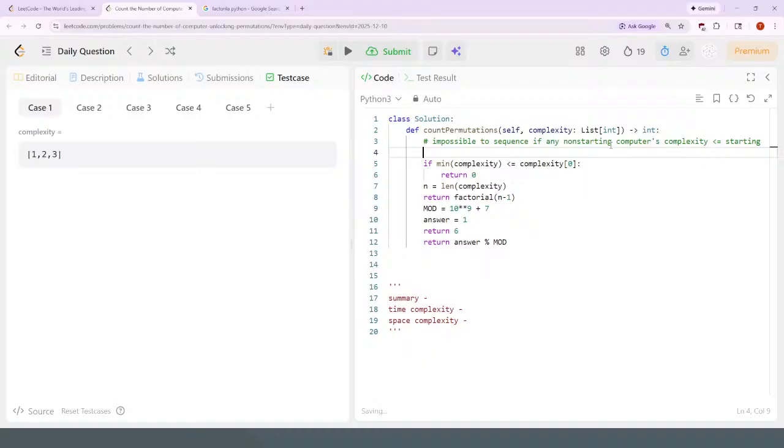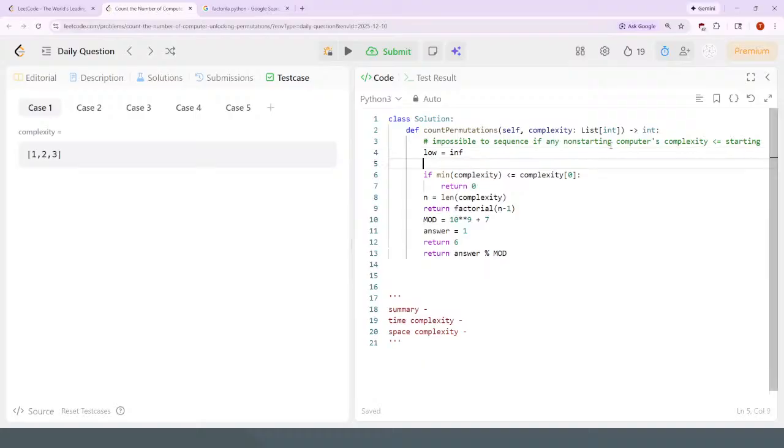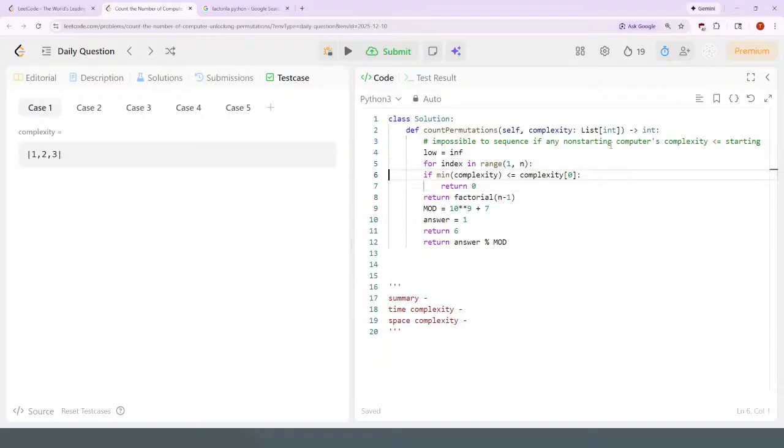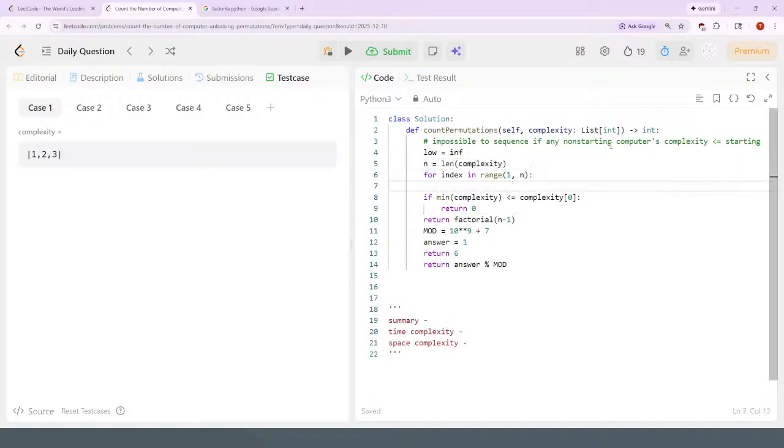I think I'll say low is equal to infinity for every index in range of complexity 1 to n, where n is the length of complexity.